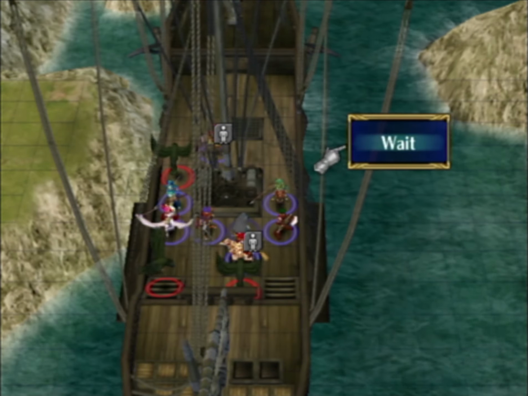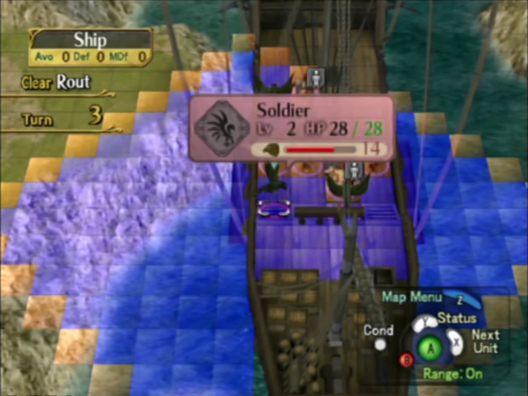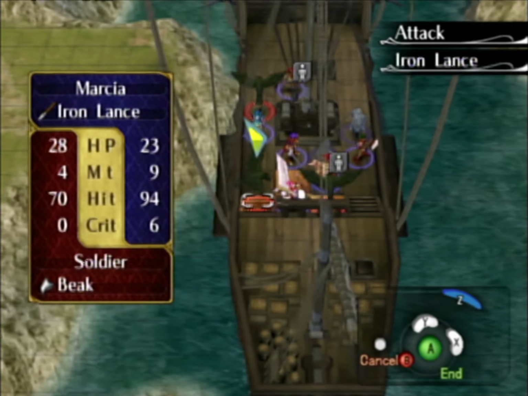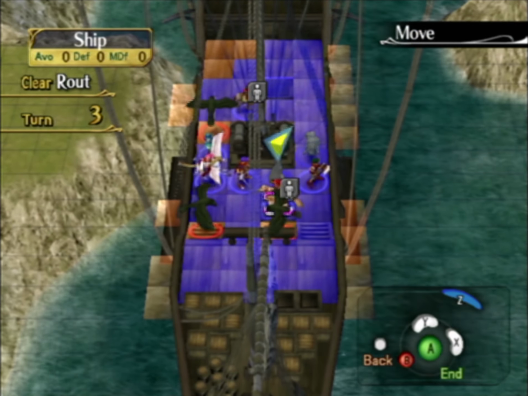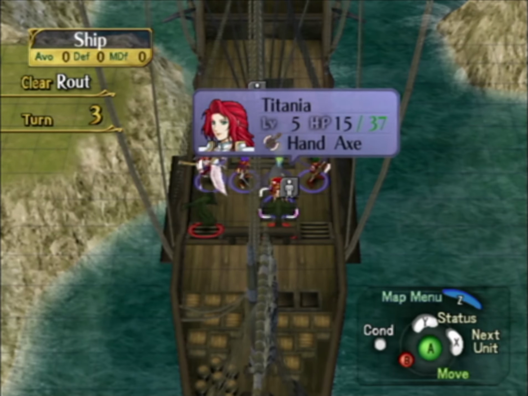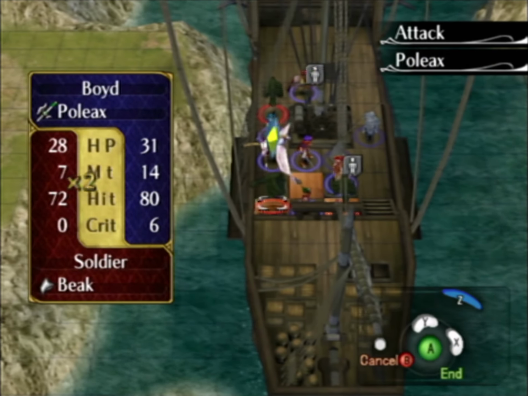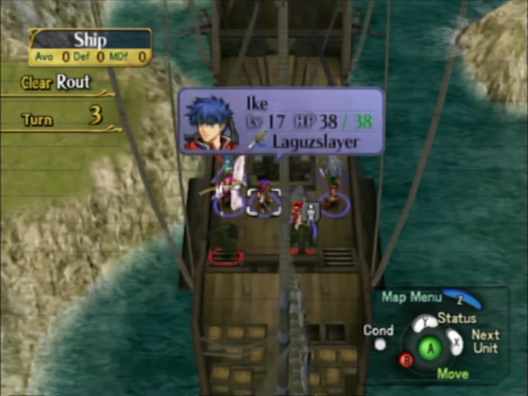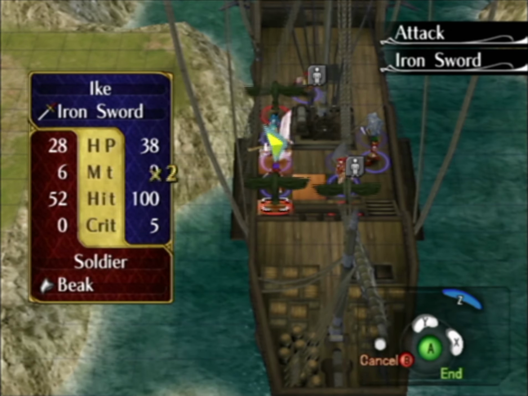We get a coin, which I think is just a worthless item as far as I know. Now, as far as taking out the rest of these, two of them are full health, let's see. So, Marcia wants to get the killing blow. She does 8, so if I could somehow do 7 damage to this guy... 12 here. Let's see what Boyd does. 12, 14, 15. Sure that we can mop up with Ike at that point. Damn, Ike is strong.